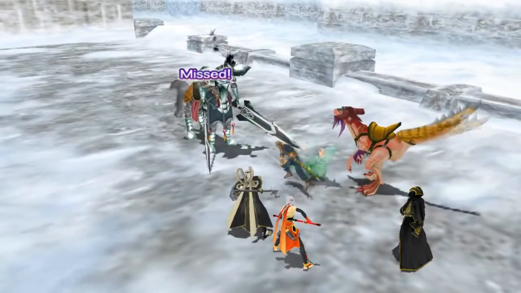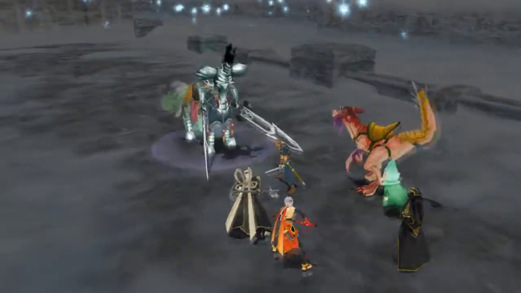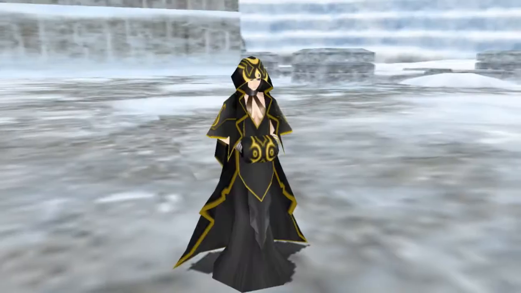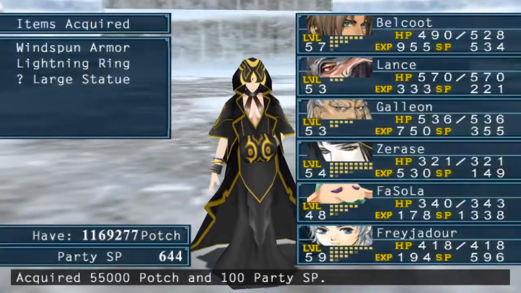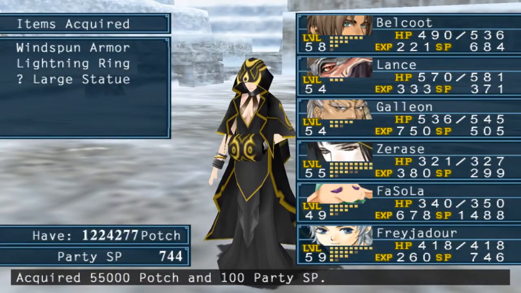And we do kind of want to get the all-races party in play here if we can. Okay, good. There he goes. So probably about 4 or 5,000 HP overall. But you notice, you get the Windspun armor, a lightning ring, and an unknown large statue, which turns out to be the Dragon God statue.